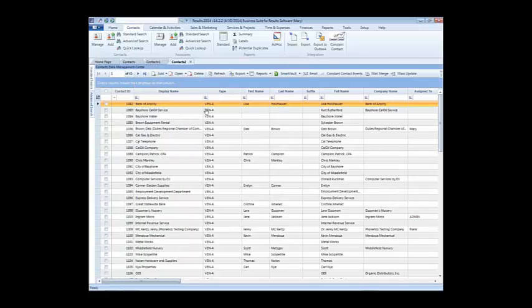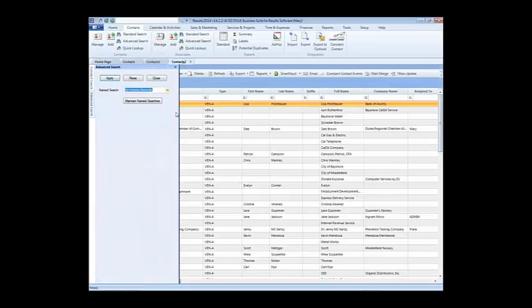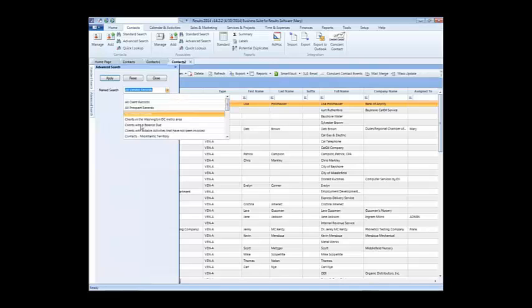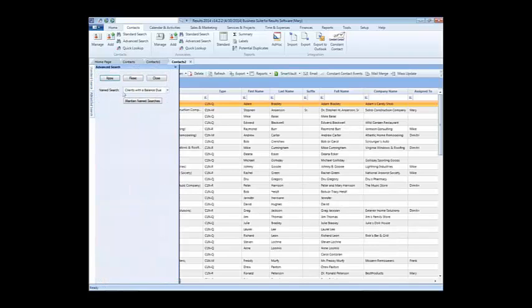By the way, this is not any different than what you typically see on your home page. When you're looking at your home page, you would have seen those counts of number of records based on the different searches you've done. So vendors, prospects, maybe a list of additional searches that have already been built, maybe people that have a balance due. So you can take a list of that and find the customers that owe you money, as an example. These are different name searches that have already been built and are sitting in your system.